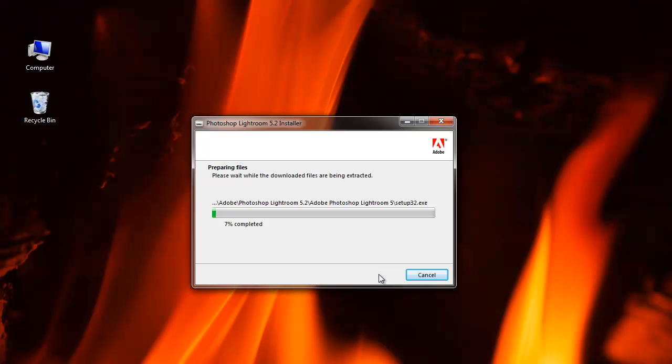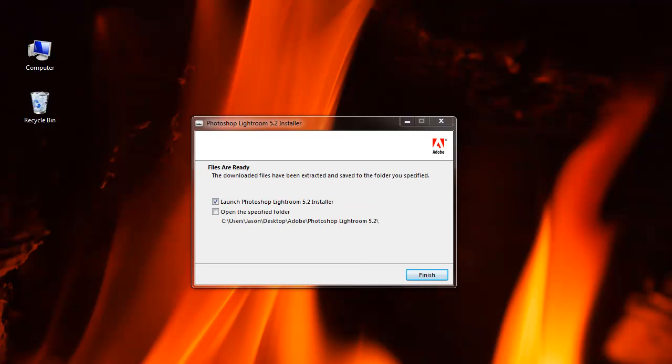Once that has completed, and this one will take quite a while as it grabs everything else that's needed to complete the installation, we can actually go ahead and proceed with the installation itself, and you'll see what happens here in just a minute. So as we've finished the decompressing or the downloading of the additional files, or the extraction of the additional files, we're now going to proceed with the rest of the installation.